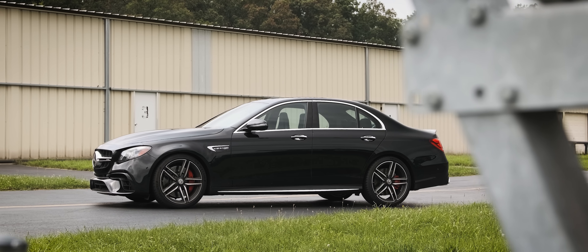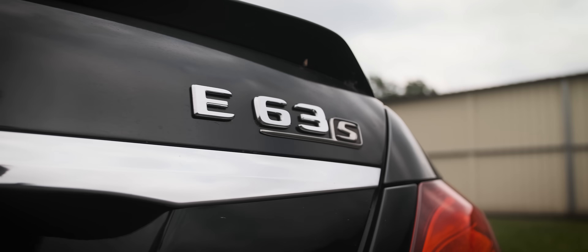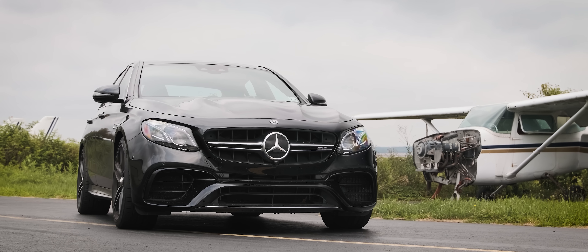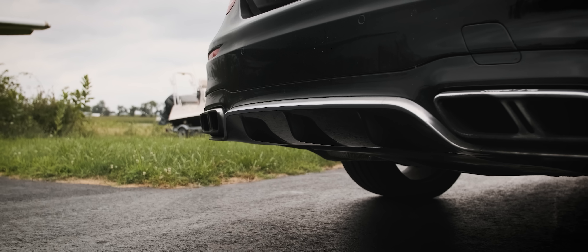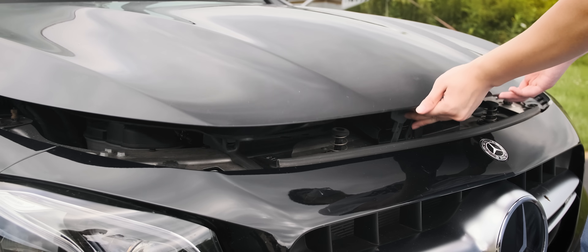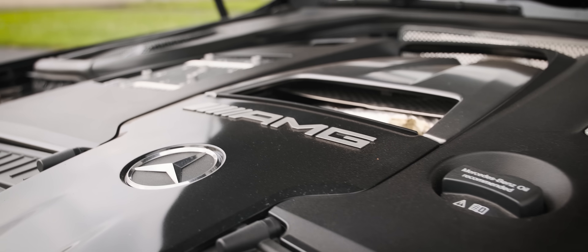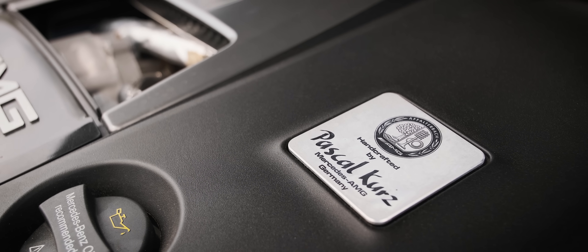Over here we have its polar opposite — well, perhaps not polar, but they are pretty much direct rivals. The Mercedes E63 S AMG is a 603-horsepower 4-door torpedo that combines class and power into a relatively understated package. Even though it's got a very similar horsepower rating when you compare it to the M5, it produces a staggering 74 more foot-pounds of torque, and that could really make a difference when you get things going. Interestingly, the M177 engine is actually smaller than BMW's S63 — it's still a twin-turbo V8, but it's 4 liters instead of 4.4. Mercedes really knows how to dress up their engine bay.